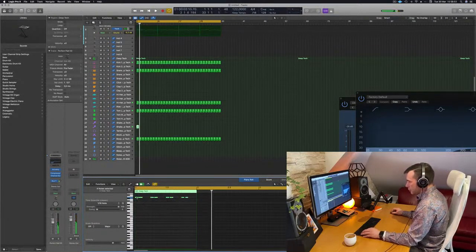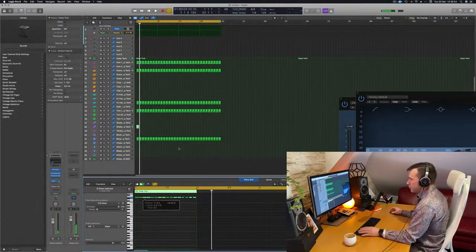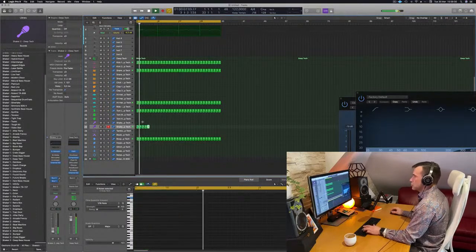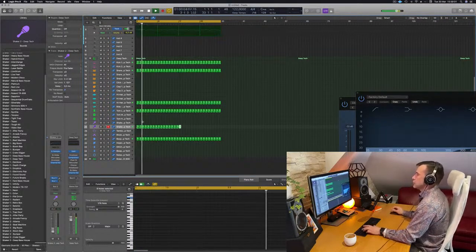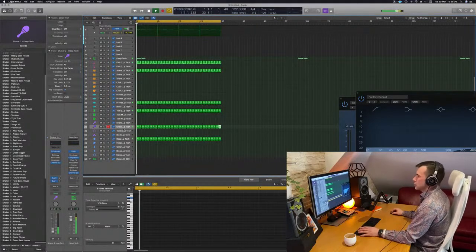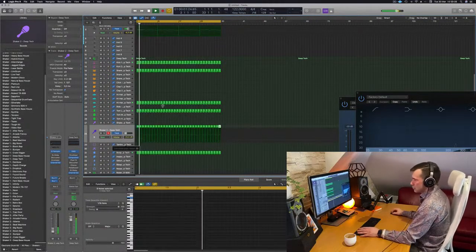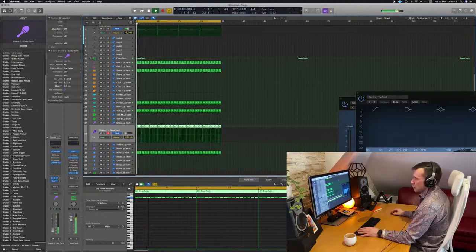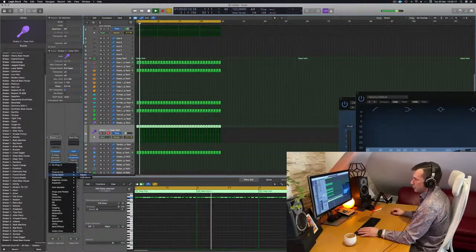I like my shakers to be very fast, and then I modulate them. Do something like that. Then I'm gonna drop a side chain on it.